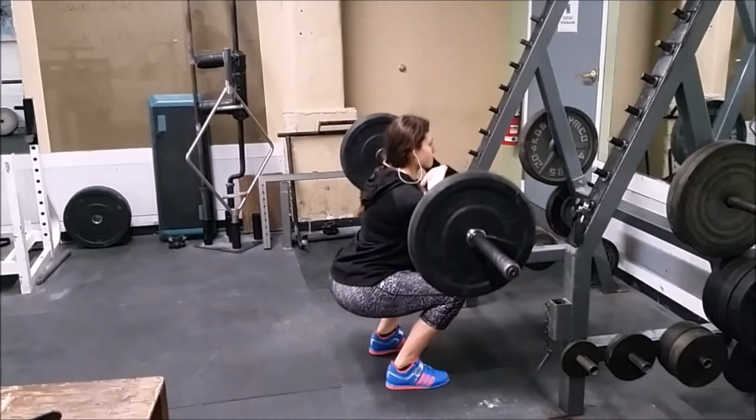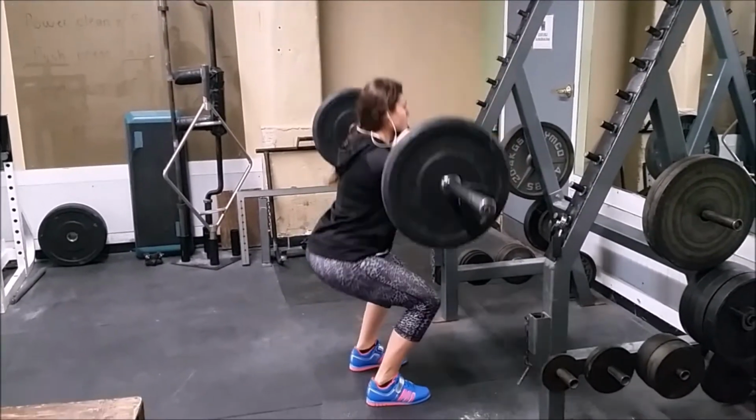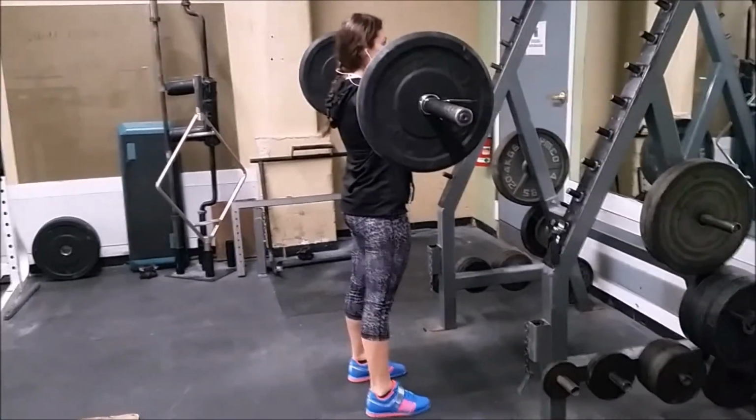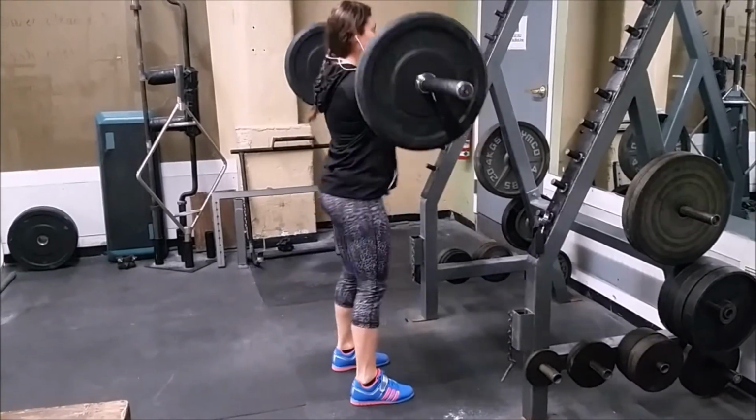Next, we're moving on to paused front squats for 3 sets of 8 reps. What I'm gonna do is show you one warm-up set of ours each, and then our last working set.